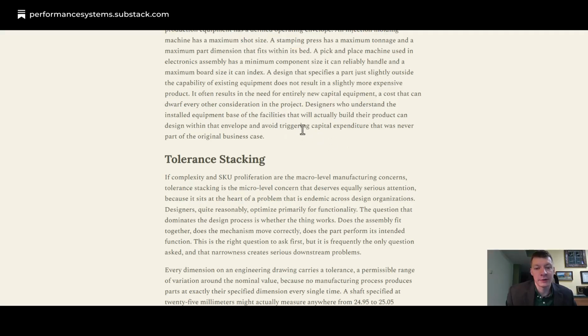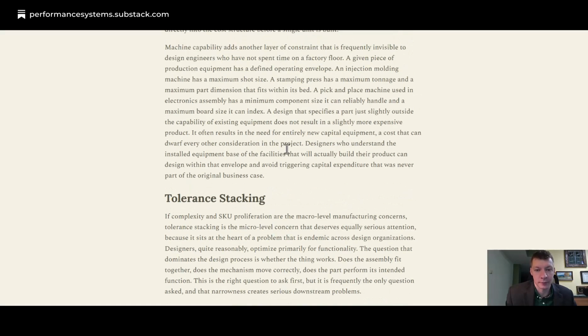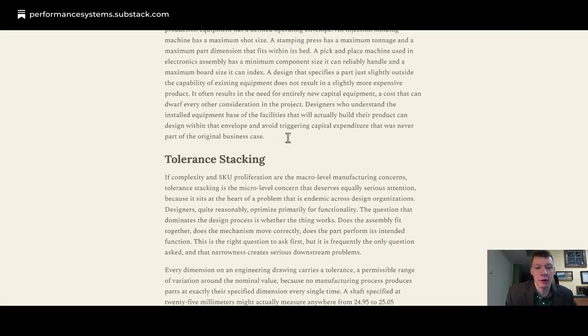So as consumer preferences changed, we had to totally overhaul all of the equipment in the assembly portion of the manufacturing plant because we were running into this capability constraint. Yes, we had the capacity to run it. We could run 36,000 tires a day, but we couldn't run the tires that the customer demanded.